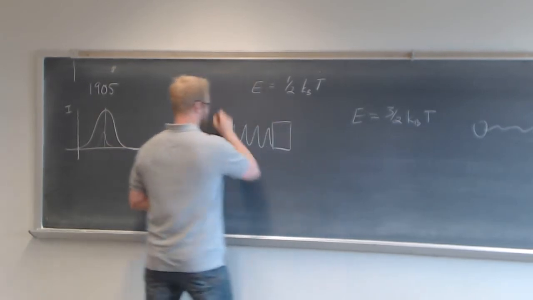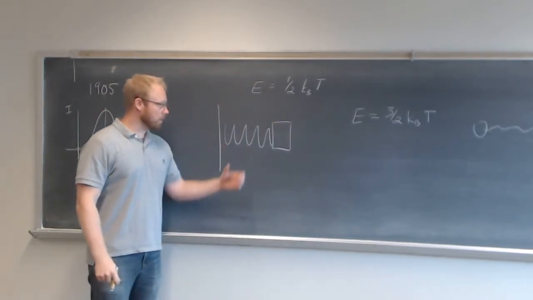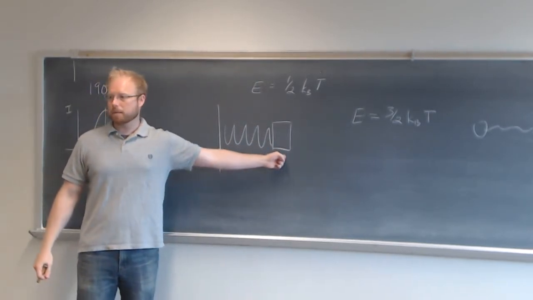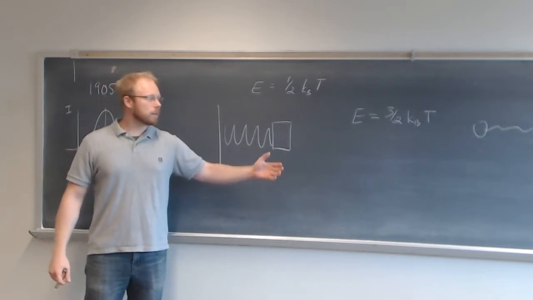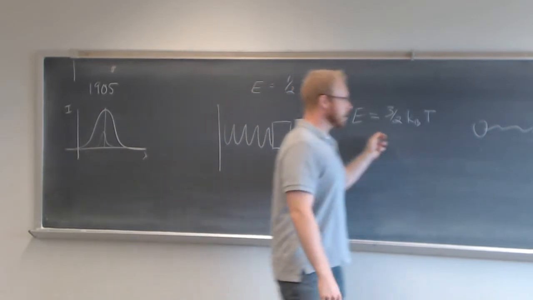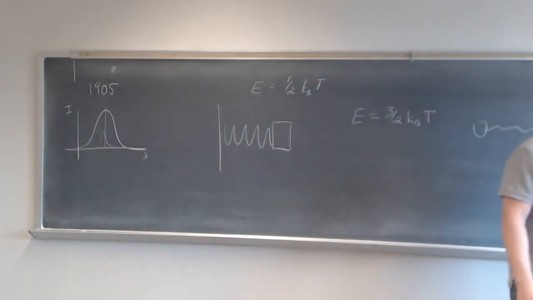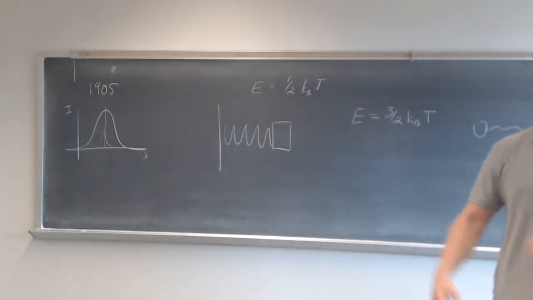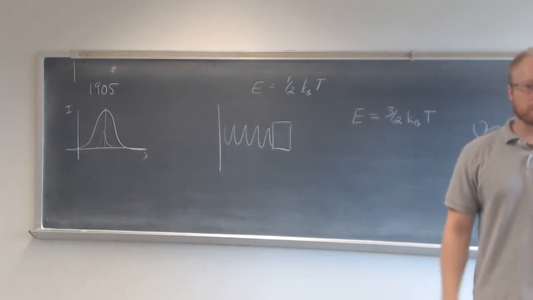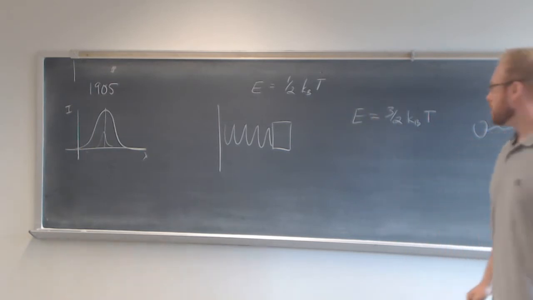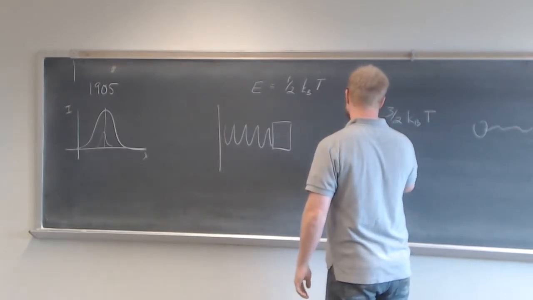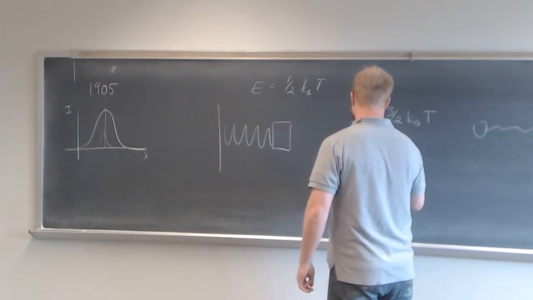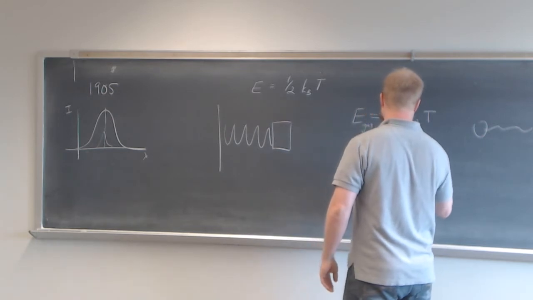We had the box on the spring like this. We said, how much energy did it have? Well, we know how much potential energy it has here, how much kinetic energy it has here. We add those up. So in a solid, you can do the exact same thing that you can do in a gas. I can still move in all three directions, but now I've got springs in all three directions. So you end up with 6 times this.